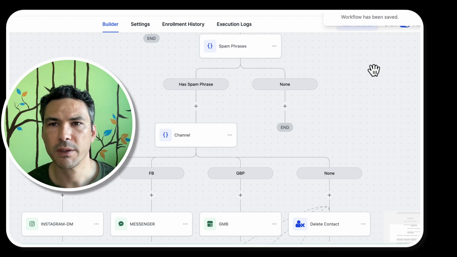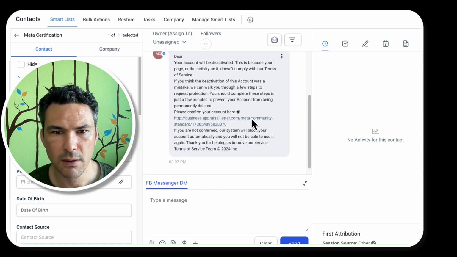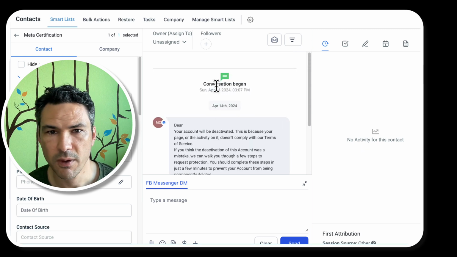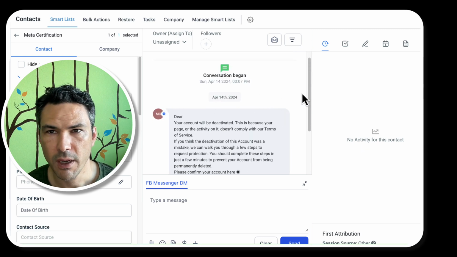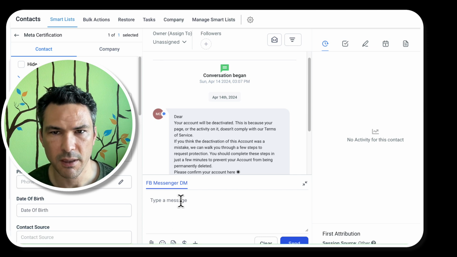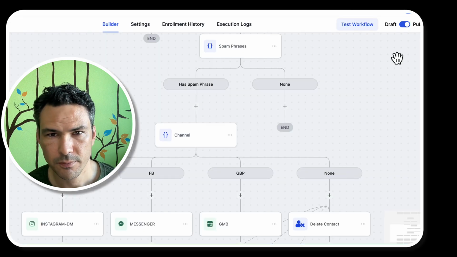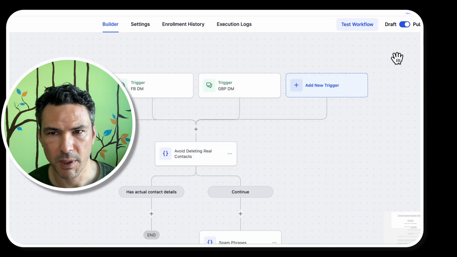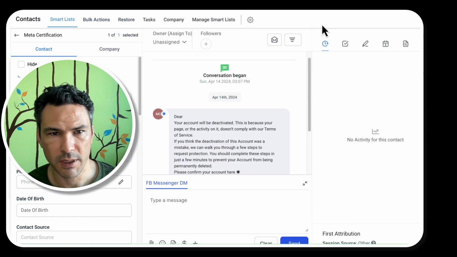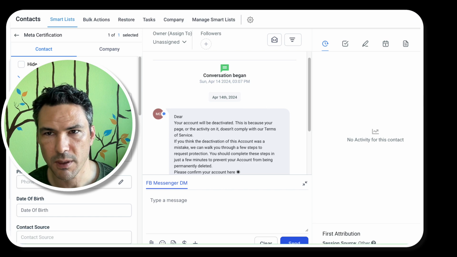All right, so I'm going to test it out on this one. This is from 2 days ago. If you get an older one, it's going to say something down here like you can't respond unless they've messaged you within the last 7 days. You might see something like that, and that's due to Facebook's policy. So what we're going to do, you can see that this one even has a first name and a last name that includes Facebook's company name, Meta.